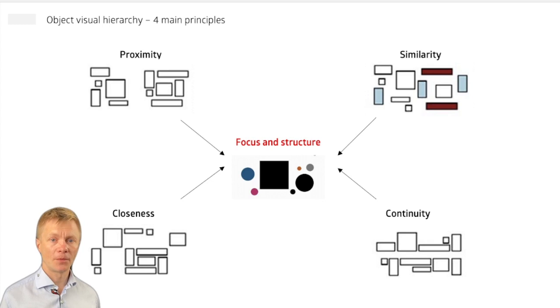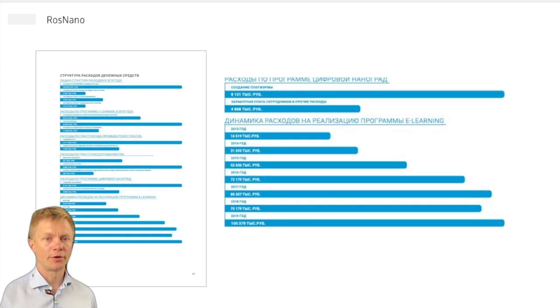And there are several principles based on the Gestalt principles, which allow you to create the focus and structure of the picture, of the whole slide or the visualization. The closure, continuity, proximity, similarity, all these different principles should work together, and if they are properly applied, then your image is great. Then your image is focused in delivering what you want to deliver.